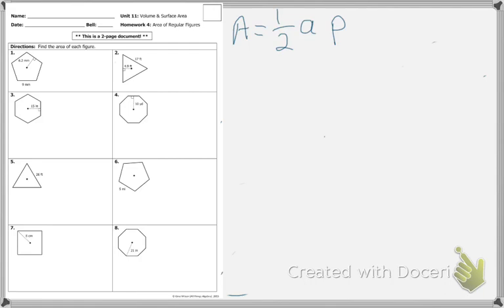Let's look at problem number 6. The apothem is not given to us. We do not know what the distance here from the center to the wall is. But in our instructions it says we're going to create a right triangle anyway. I know this distance right here is 5, which means if I cut it in half, 2.5 is that little piece right here. So if I draw my triangle like this, here's my right triangle, and this will be 2.5. I need to find out what my apothem is. I can figure out my perimeter. I know the full side is 5. It's a pentagon, so it's 5 times 5. Now I have to figure out my apothem.